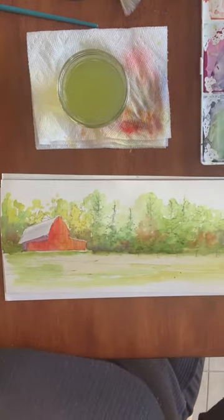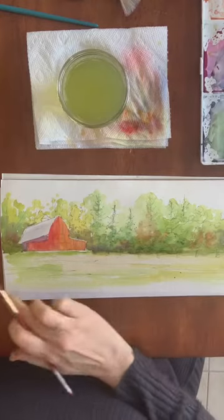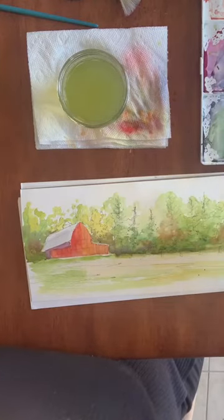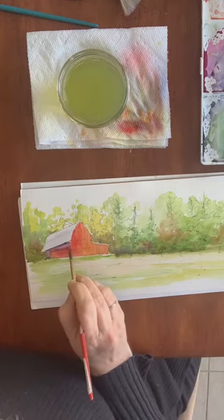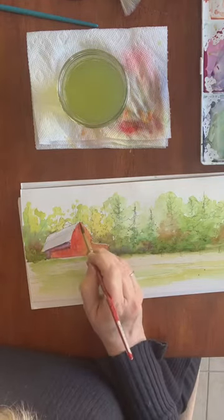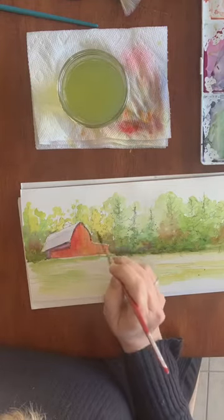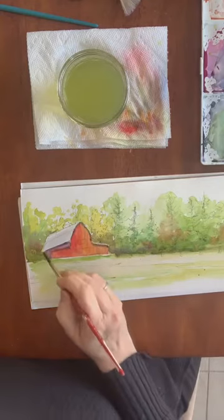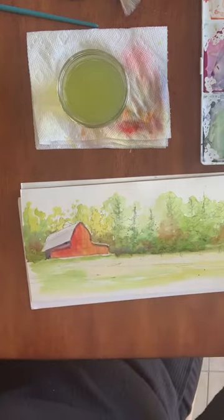Yeah, I like this one. And I didn't even paint the sky in blue. I don't think I need to. So I would let this dry. I mean, I could get my shadow a little bit darker in there now that I'm looking at this. Hold on. Let's get a nice dark shadow. There and there. And then also here. And here. Those shadows are really important. Yeah, that helped a lot.